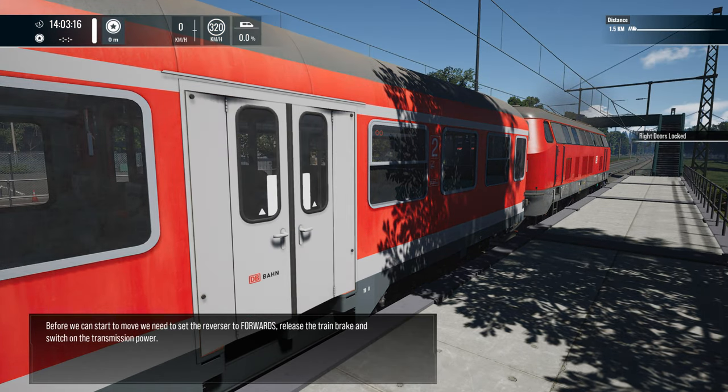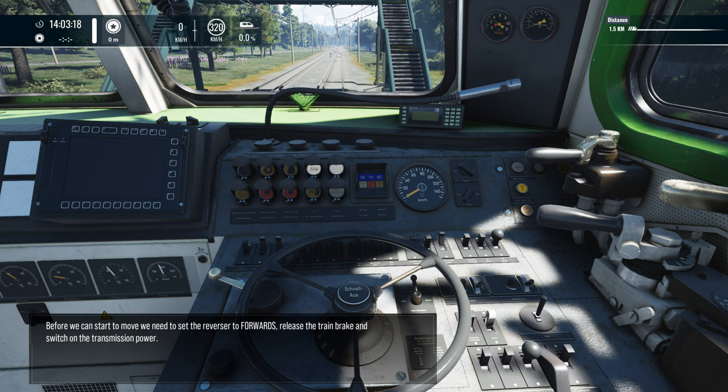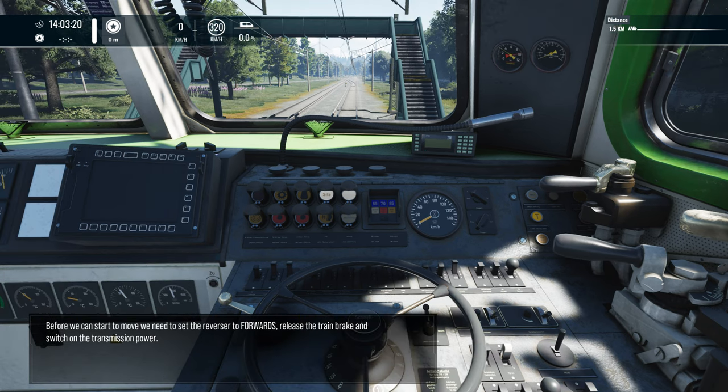Before we can start to move, we need to set the reverser to forwards, release the train brake, and switch on the transmission power.